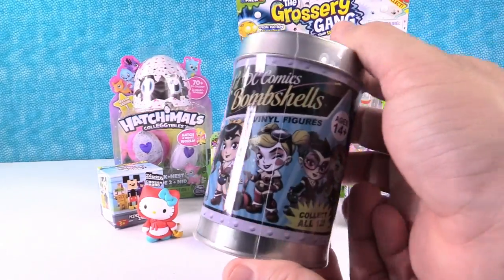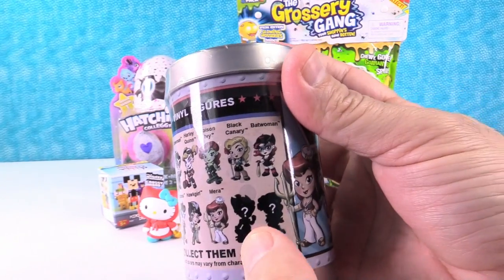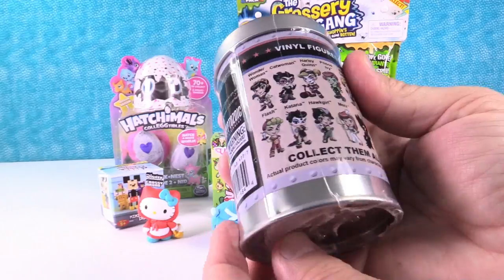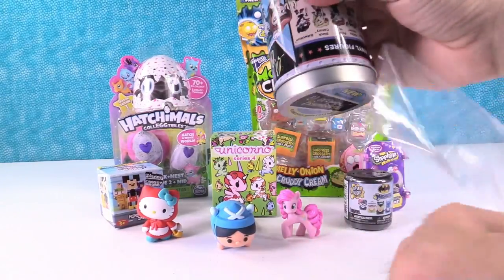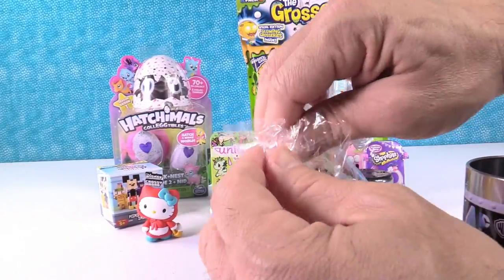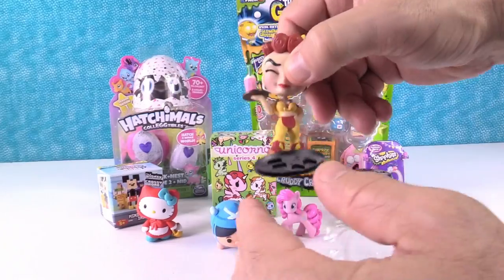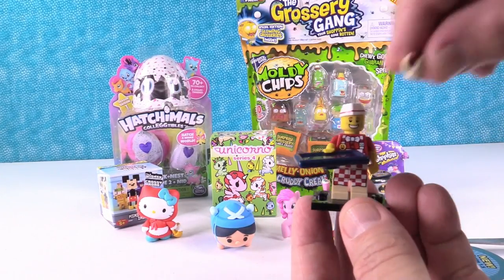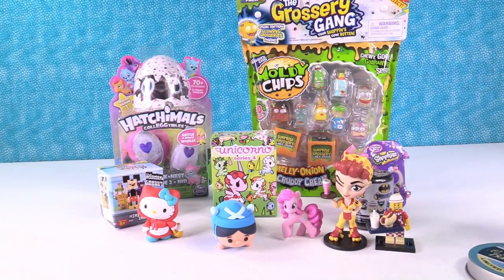I'm going to open up the DC Bombshells. These are by DC Comics - cool, limited edition series 1.5s. These are all variant paint jobs, but even still there are mystery ones which are super rare. Today I would like to get Katana, Batwoman, or Wonder Woman because she's in a new movie. None of the three - that's okay. We have the Flash! She is cool, she can work at the diner with the hot dog guy. I think I have the hot dog person ready - there he is with his little tray, his hot dog, and his soda. We can have a battle of the old-timey waiters - they're wearing the same outfit!